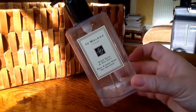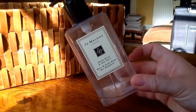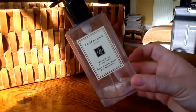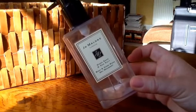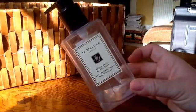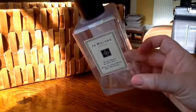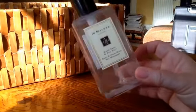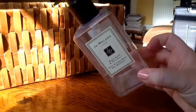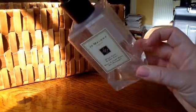The other thing I really like about it is it's not so overpowering that you can't use it with other fragrances. And by that I mean not just other Jo Malone fragrances, which they market as being able to be combined. I often use the body products of this with my Chanel or Tom Ford fragrances. So, pricey, but I will definitely get another bottle of this. Maybe not immediately, but at some stage.